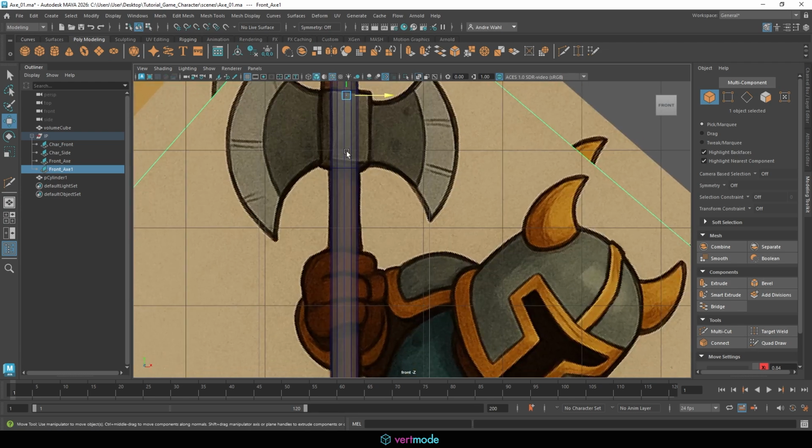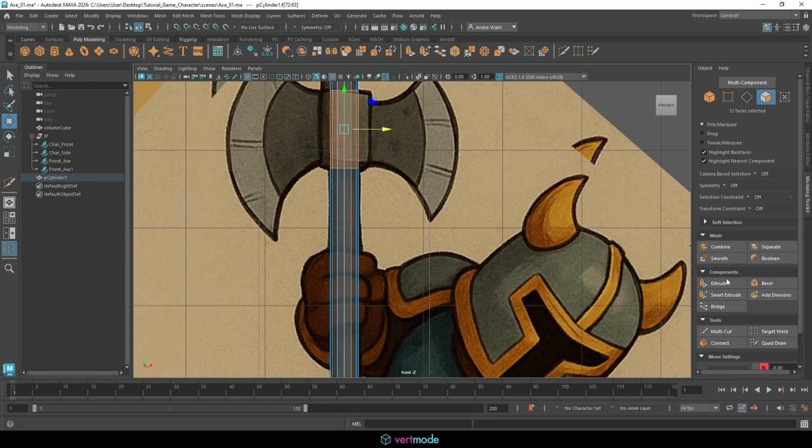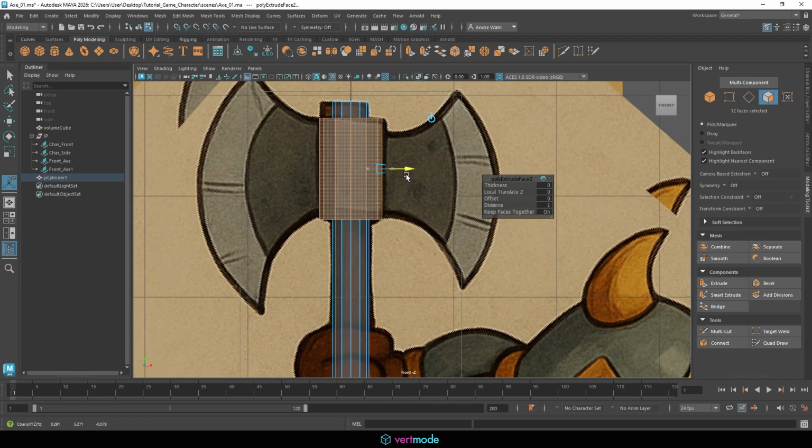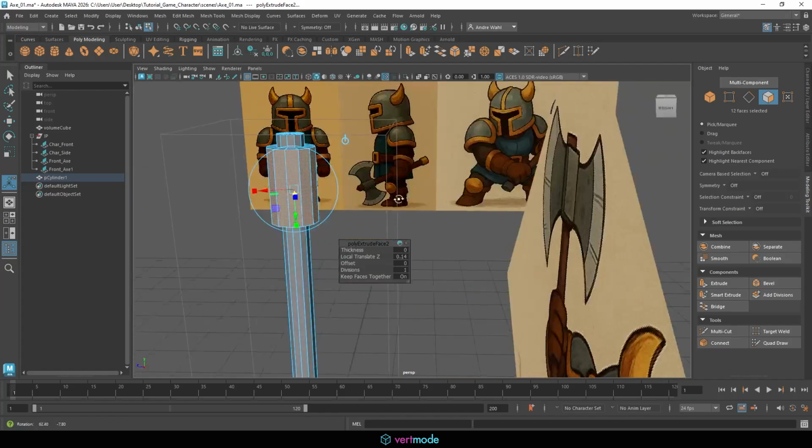And then just extrude these out. So we'll grab the face, click extrude, and we can pull these out here. That way we get something that matches. All right, so something kind of like that.